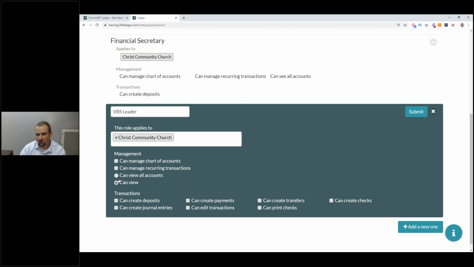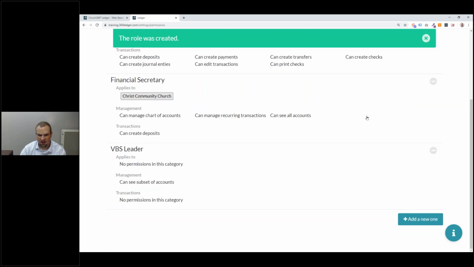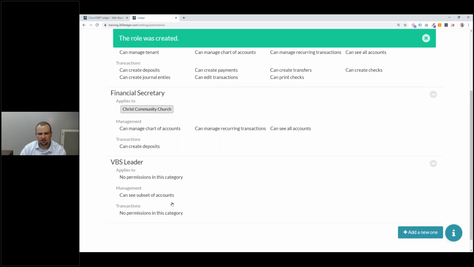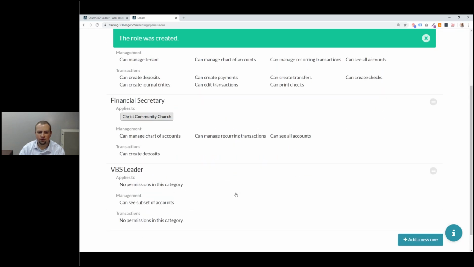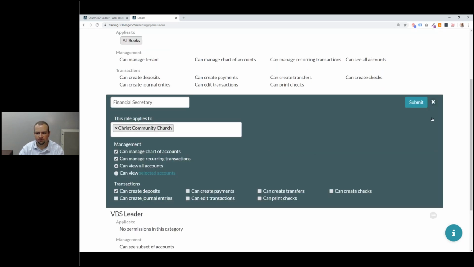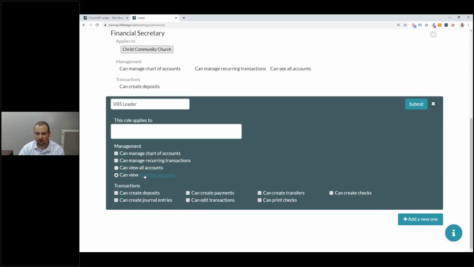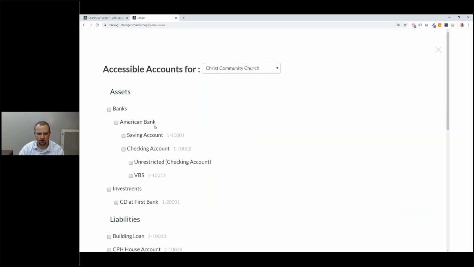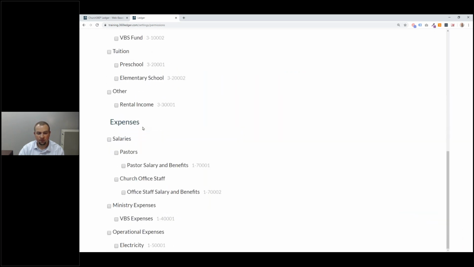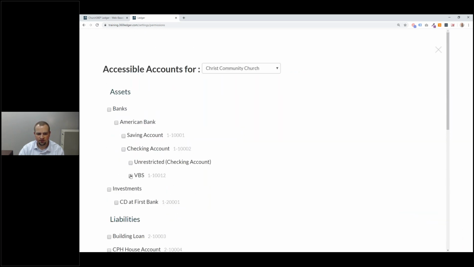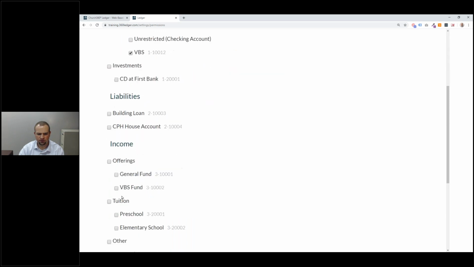Once you've created it, then you can assign individual accounts. So we'll go ahead and click save. At the very least, this VBS leader can now view accounts. But if I go here and view selected accounts, now that we've seen which book, I can go in here and select just the VBS accounts for that person.